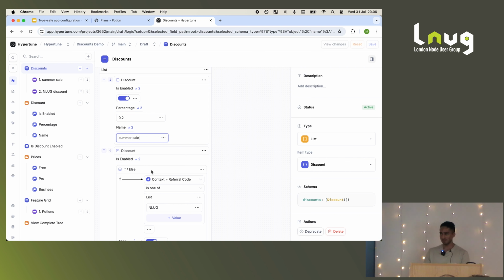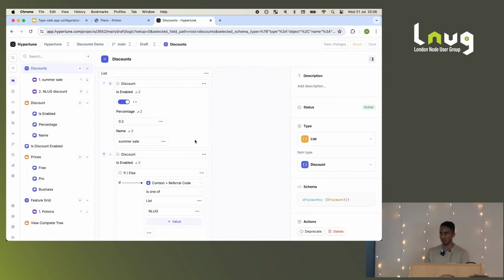I'm just wondering about that server. Is it something that you can stand up locally for yourself? Yeah, so you run npx hypertune every time you make a schema change. And your project schema and the logic for your project is managed on our servers at the moment. But yeah, we're also thinking about making it easier to work with locally as well.